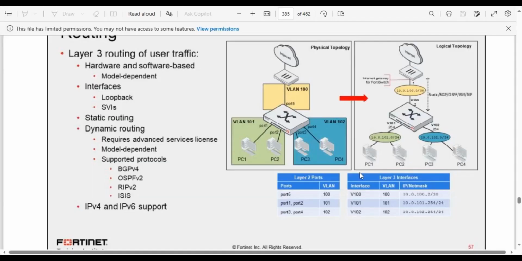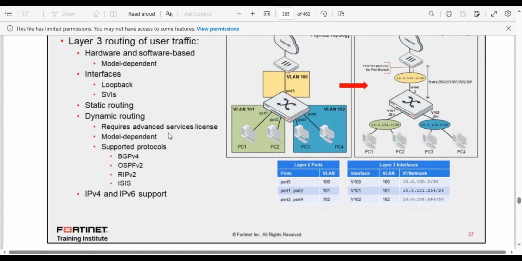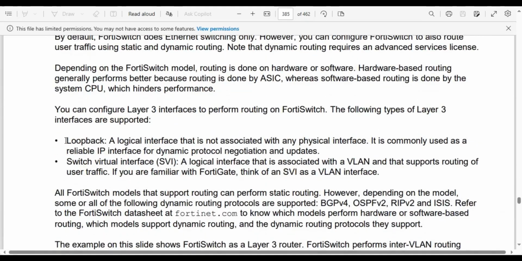For more information regarding FortiSwitch routing, you can refer to the FortiSwitch 7.2 study guide, page number 385.